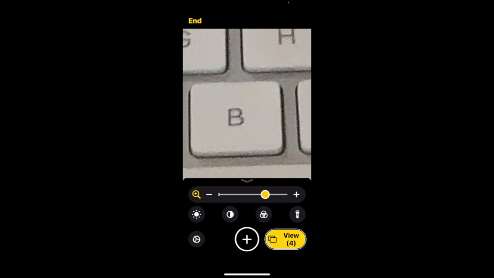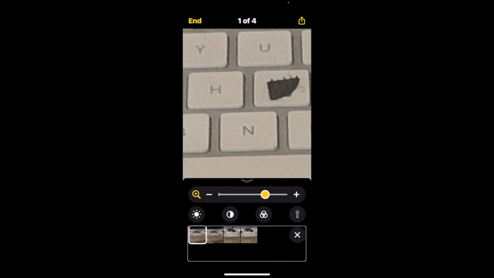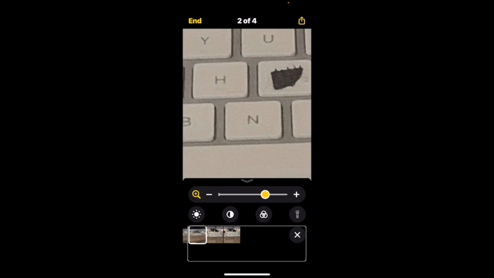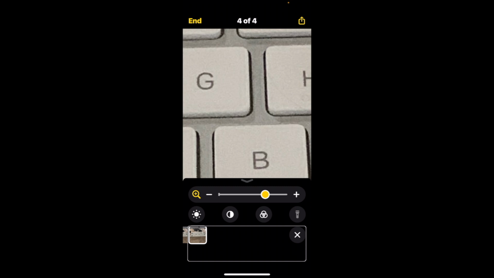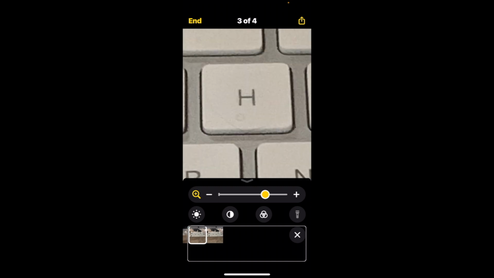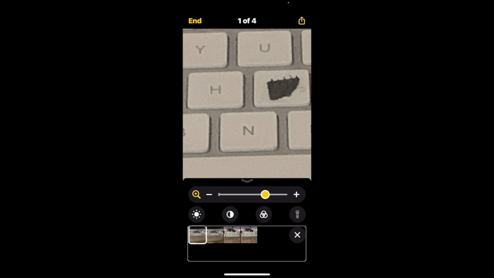And if we want to view the 4 freeze frames, we just tap on that button. View 4 freeze frame scrubber. And 1 of 4. Adjustable. 2 of 4. There's the second one. 3 of 4. There's the third one. Freeze frame scrubber. 4 of 4. And that's how you can freeze those frames for different objects that you want to look at. 3 of 4. And you can just swipe up and down on your screen to move from one to the other. 2 of 4. 1 of 4.